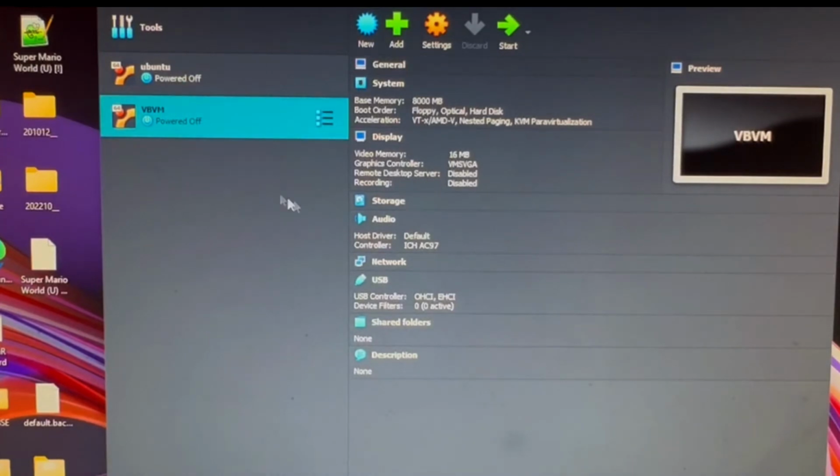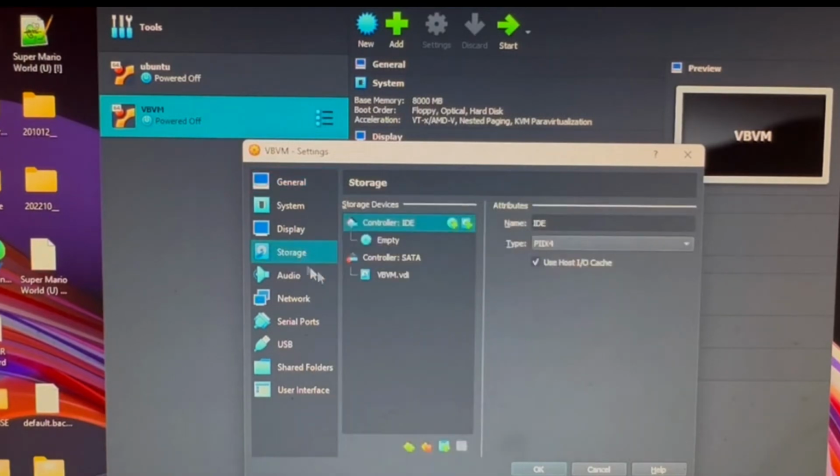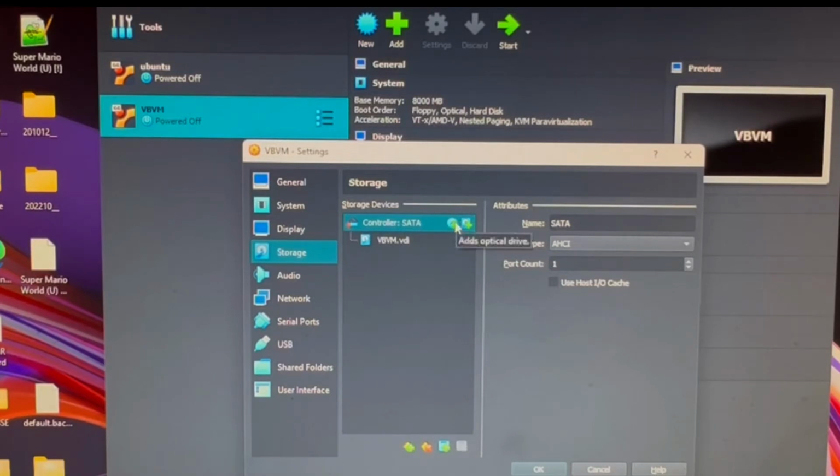And there's your VM. Now what you would want to do is go to settings so that you can set up the storage media. First go to storage, and we would want to get rid of this IDE controller because it's dated. Right click, remove controller, and we're going to want to create another drive, and not a CD-ROM drive, which is connected to the SATA controller along with the virtual disk drive.